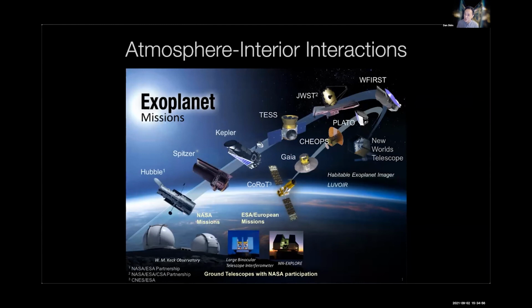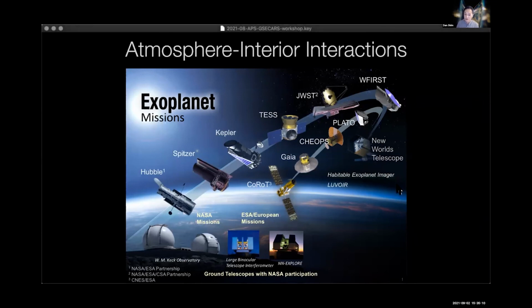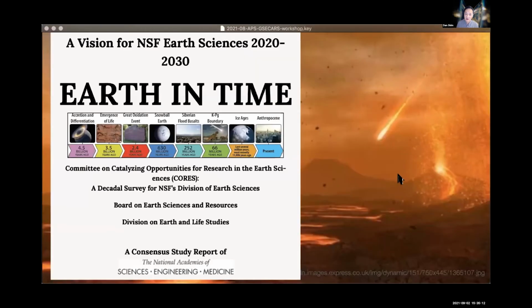I'm not saying this is the only area. There might be a ton of other areas that we might contribute to, but this is one example where we can see a clear link between what we do and exoplanet development. Well, I talk a lot about exoplanets in this talk, but I also want to emphasize this important link. We don't have much record for understanding the very early Earth, and the very early Earth, or even proto-Earth, might have had an environment where hydrogen played an important role.